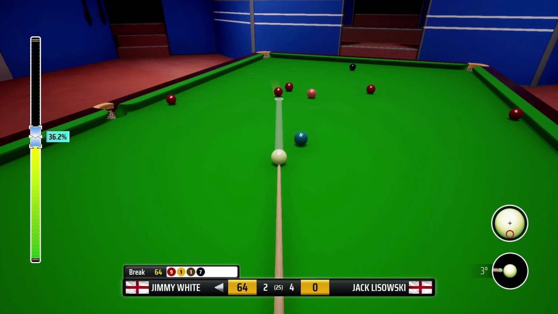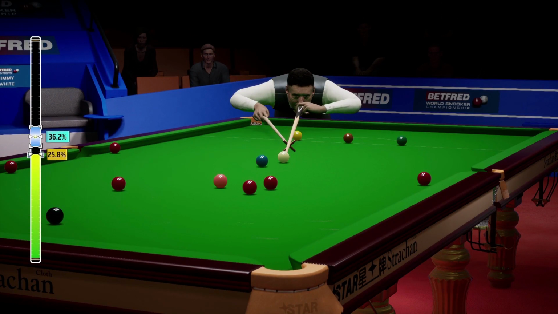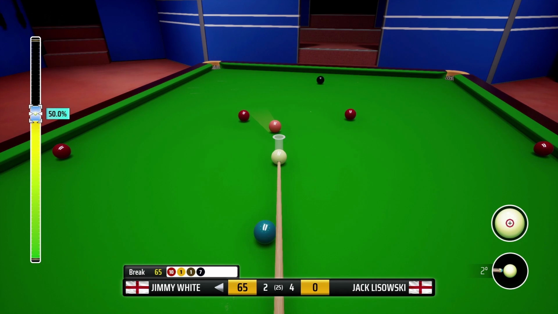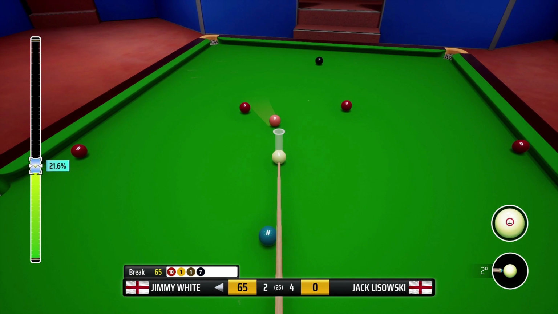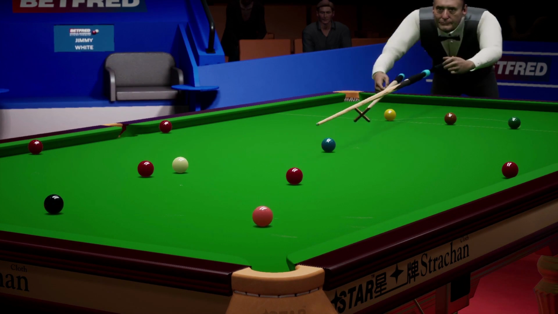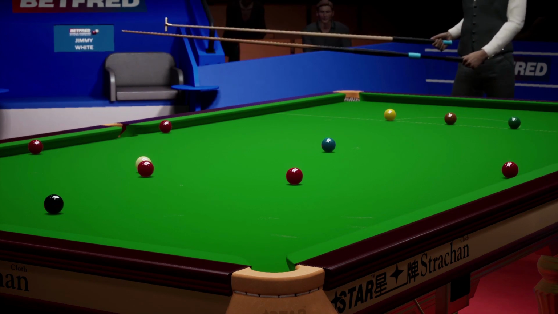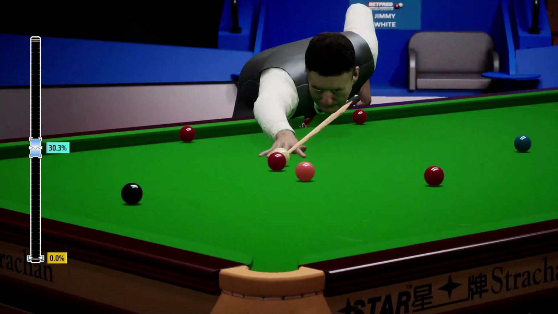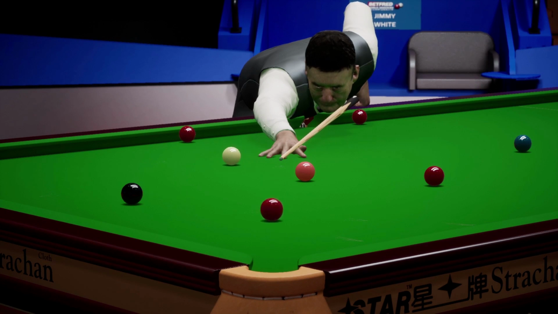So, just red and a colour needed. So this pink to win the frame. Important pot here. And there it goes. So the pink's in. Nicely on the red. And that is it. So what a first frame. And what a quick first frame as well.